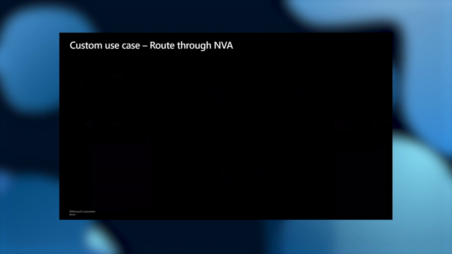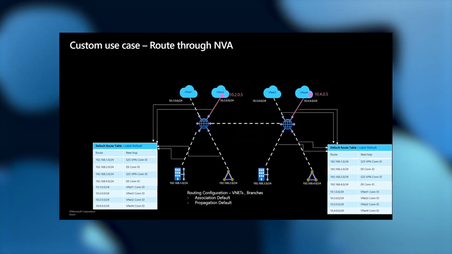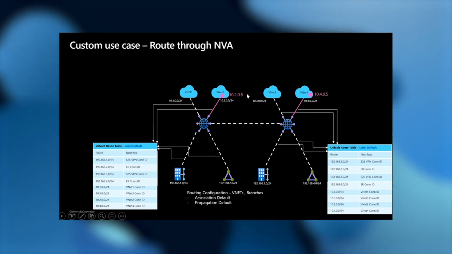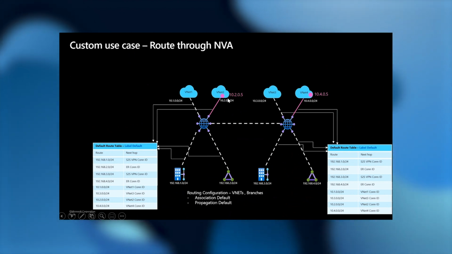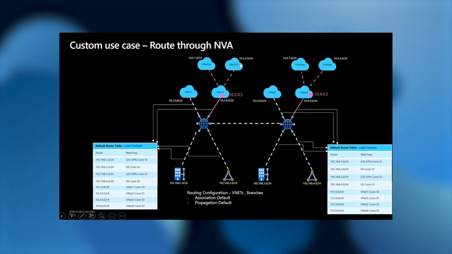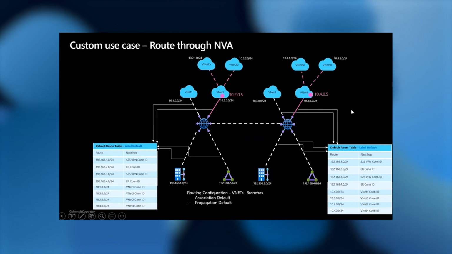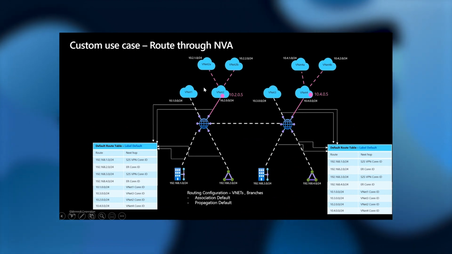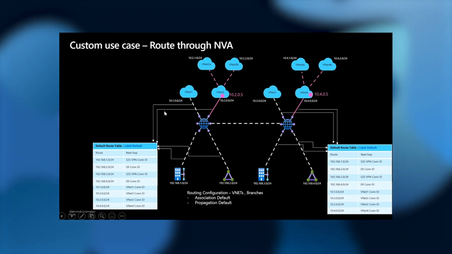Very simple. The next use case is one of the most prominent use cases where customers want to be able to route traffic through virtual appliances. So here I have a pink dot in both these VNets, VNet 2 and VNet 4, and this is an NVA, or network virtual appliance. Let's say they have an entire network behind it and they want to be able to do VNet to VNet. So in order to do VNet to VNet, this is the topology that is supported in virtual WAN. Currently, we do not support the ability for going from VNet to VNet through another virtual appliance which is sitting in a third VNet, but that's in our roadmap.